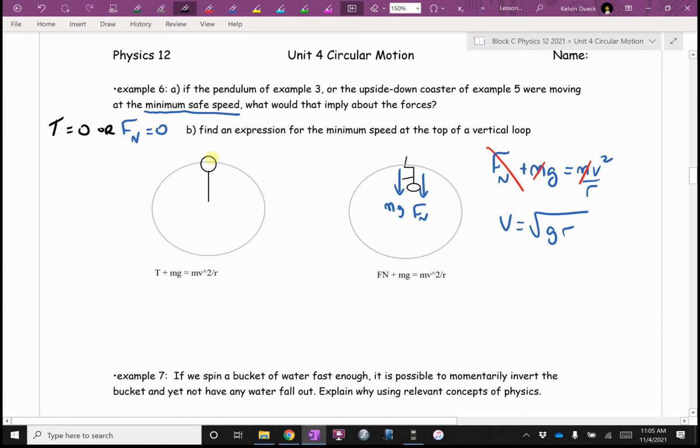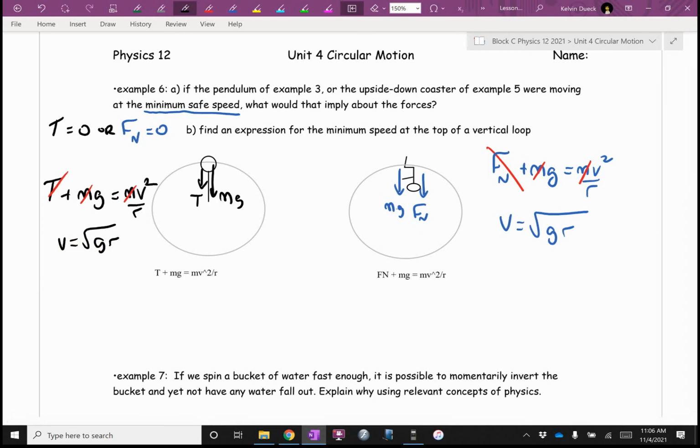What are the forces acting at the top? Get the obvious one. We have gravity down. We have tension down. In fact, we have tension and gravity equals mv squared over r. But if we slow down to minimum possible speed, how big is tension exactly as a number? Oh! In fact, don't I get the same equation for v? Well, that's kind of cool. It turns out the physics of these two phenomena is very similar.